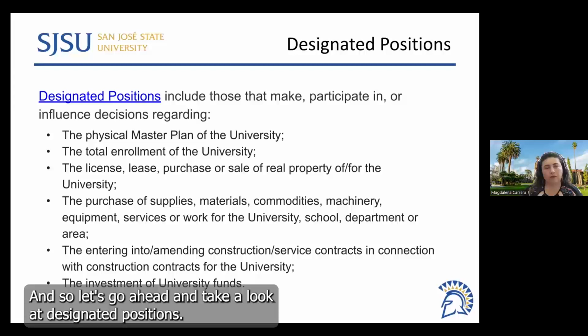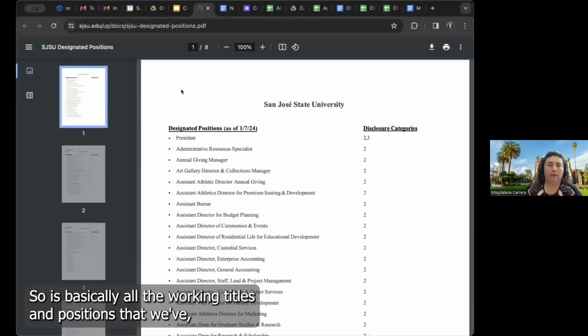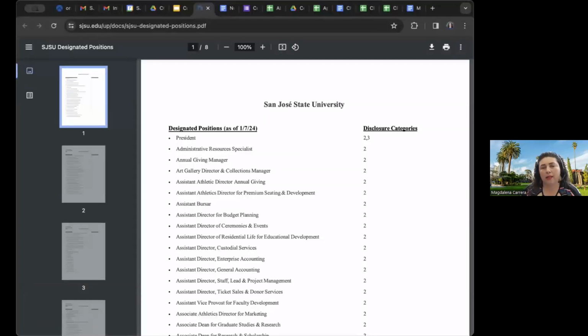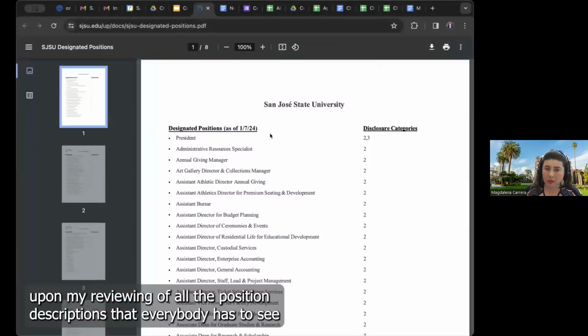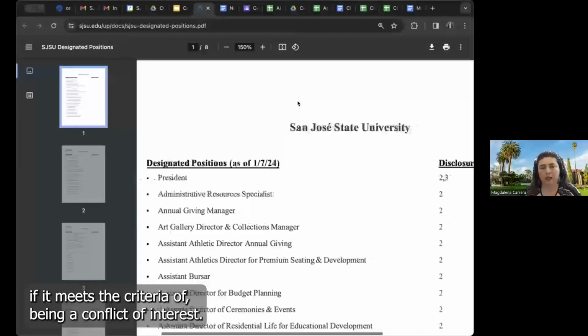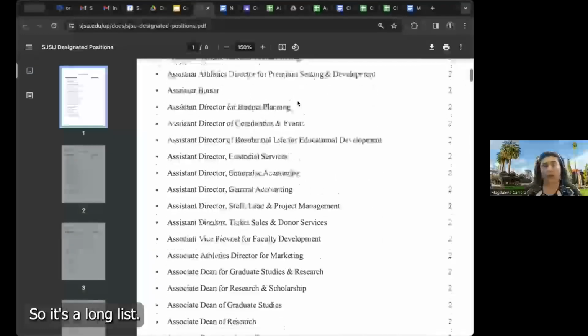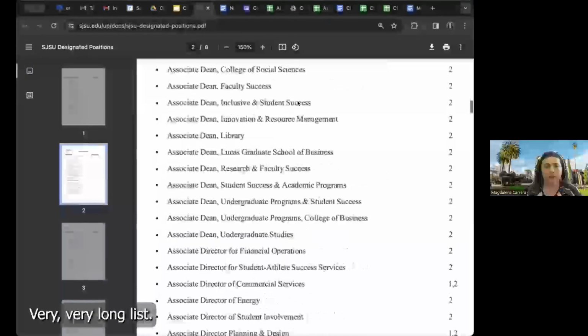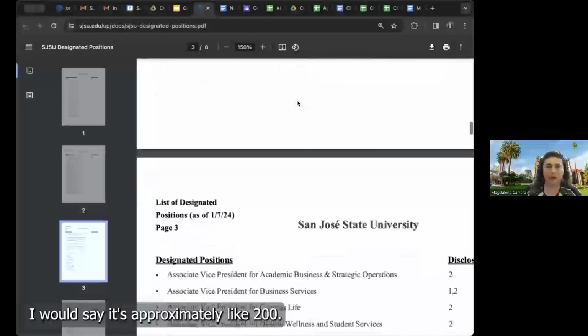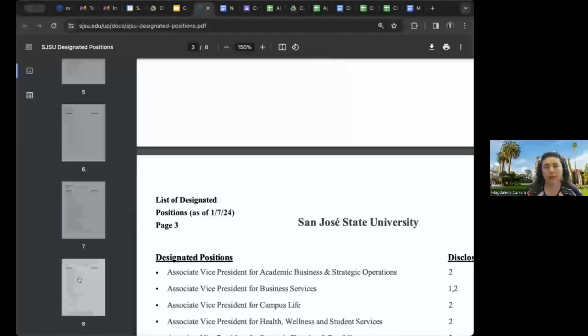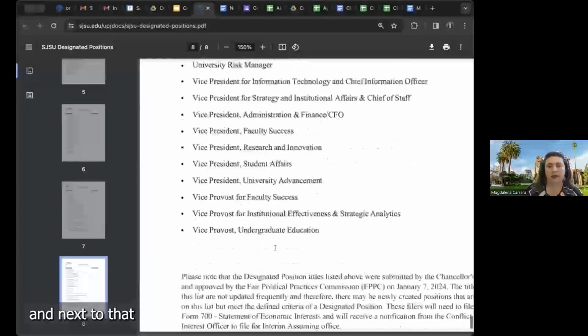So let's go ahead and take a look at designated positions. It's basically all the working titles and positions that I've found based upon my review of all the position descriptions, to see if they meet the criteria of being a conflict of interest. It's a very, very long list, approximately 200.